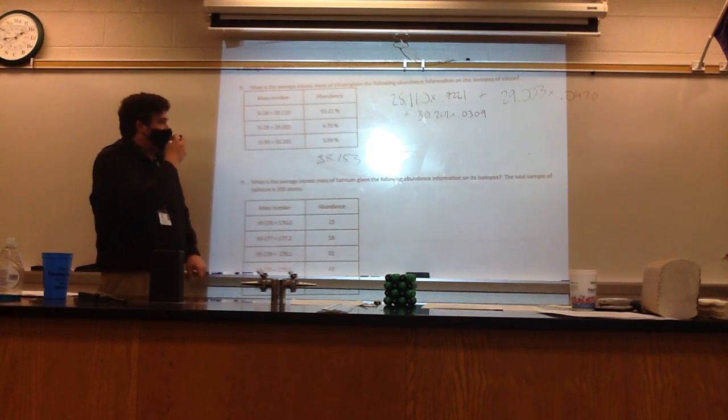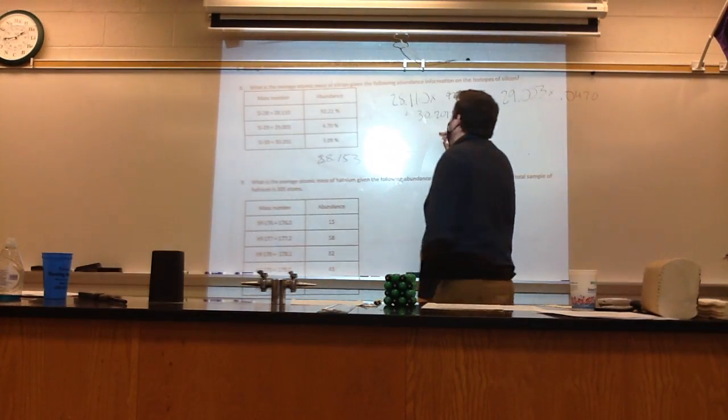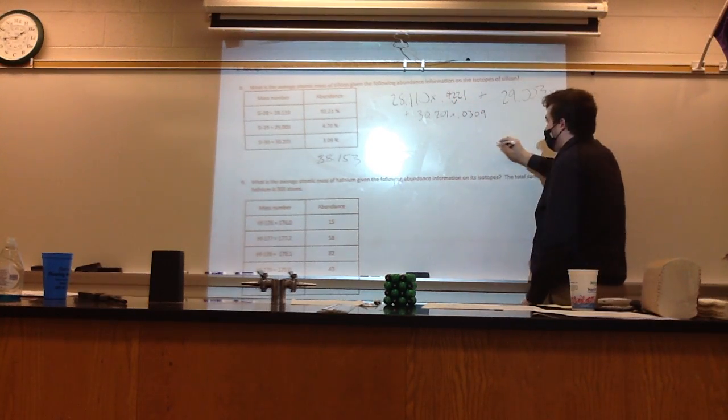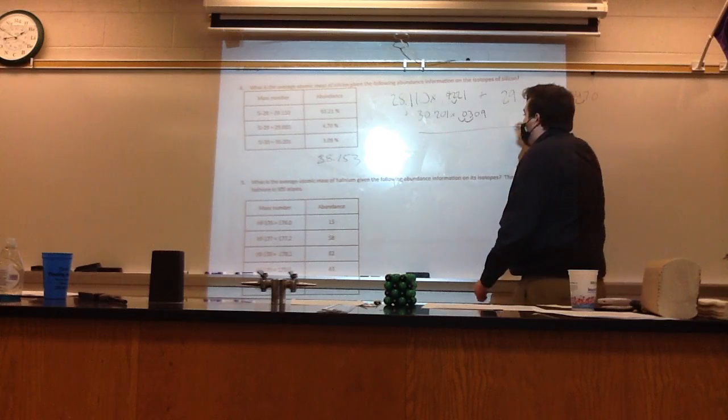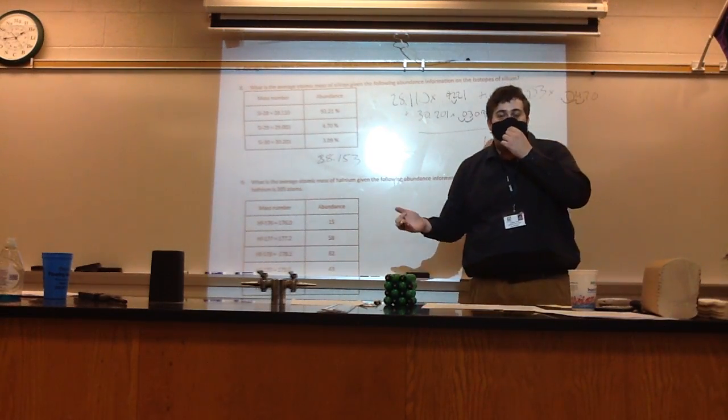So again, the other way, what Taylor ended up doing is instead of putting these out of percents, she did the calculations like this. We just moved these decimal points back. And then at the end, she divided by 100 to calculate that. So you can do either or.